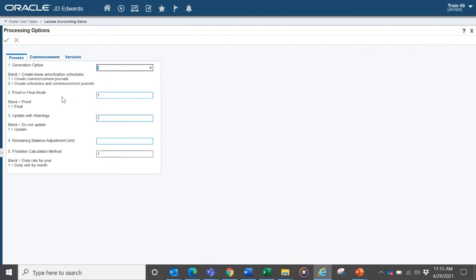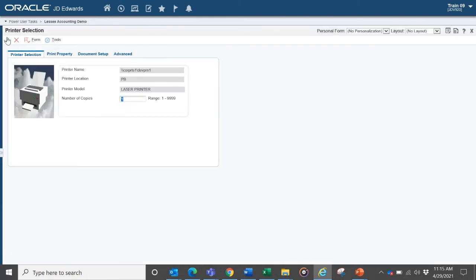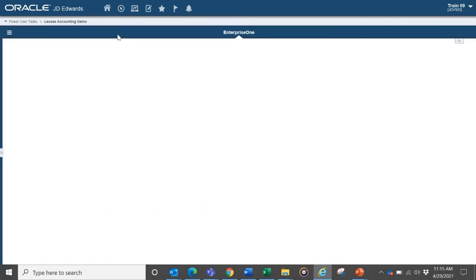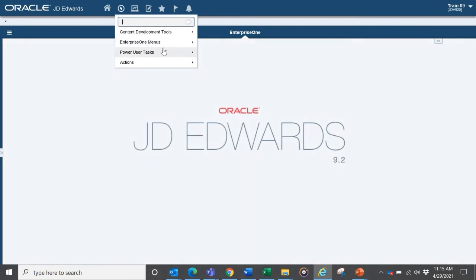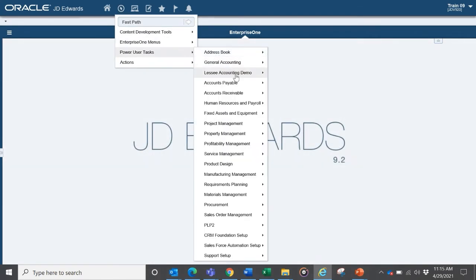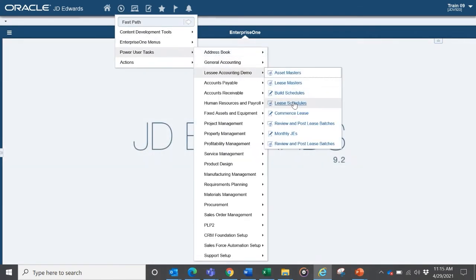This is approved and final if you want to look at it or not. Before you run it in final, I'm going to run it in final. Now the output will say whether it's built successfully or with error, and the error will show in the report. For purposes of this demo, I'm just going to go to the next step, which is reviewing the schedule that it just built.